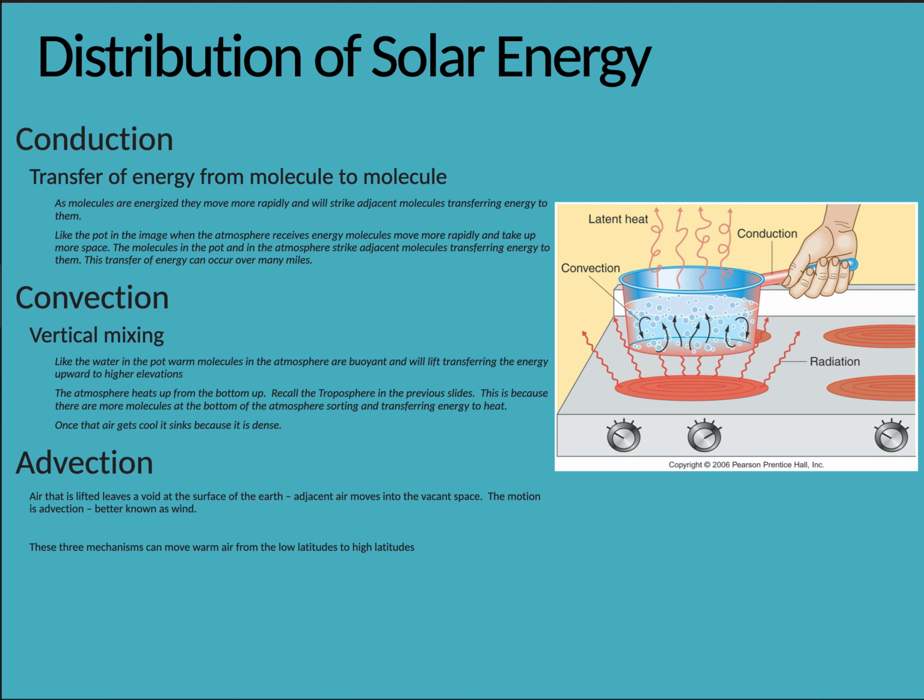On this diagram, conduction is what's happening here in the handle and the hand of this pot. So the energy source, the sun in this case, would be akin to the heating coils on the stove. It's transmitting to the pot. The pot then, molecule by molecule, is moving energy up the sides of this pot into the water within this pot, and then across to the handle. And you're going to feel the heat of that handle.